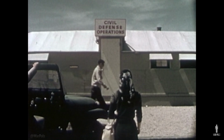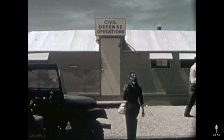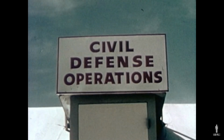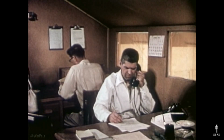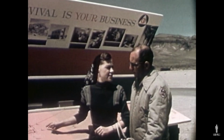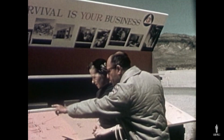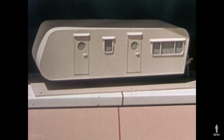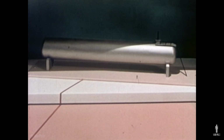I had to see Operation Cue through many eyes, not only my own, but as a reporter through the eyes of the average American man and woman. I arrived at Civil Defense Headquarters the day before the explosion was scheduled to take place and checked in at once with the official who was to brief me about the test. To give me a perspective of the entire layout, a member of the civil defense staff showed me a carefully prepared model of the site. The scope of the test and the detailed care with which it had been planned amazed me as I listened to the explanation.